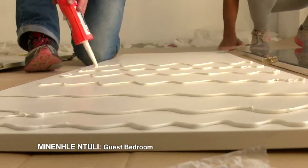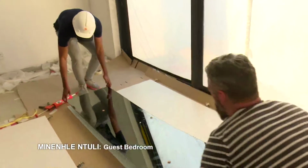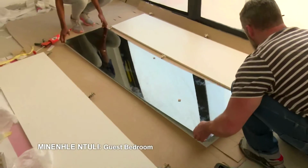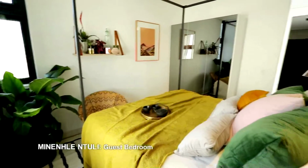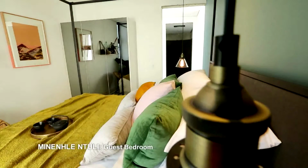Your task was to make them look bigger than they actually are. When I got there, I realized how small the room was. So part of the challenge was to sort of make the room seem bigger than it was. So my idea was to use very light painting, and obviously going with the mirrors, which as you enter, you don't really see them. It's sort of like the wow factor of the room.